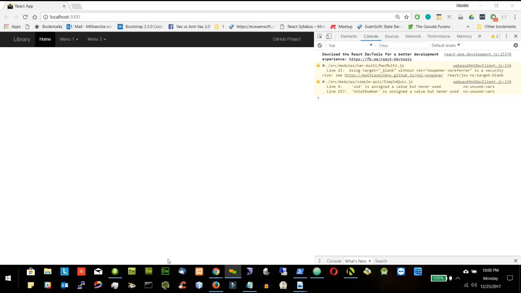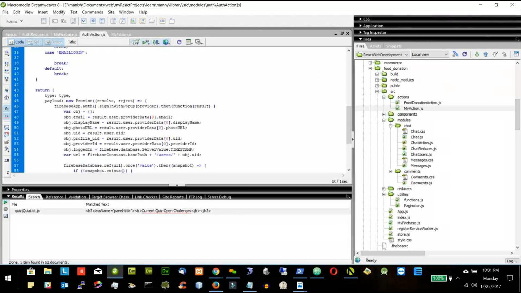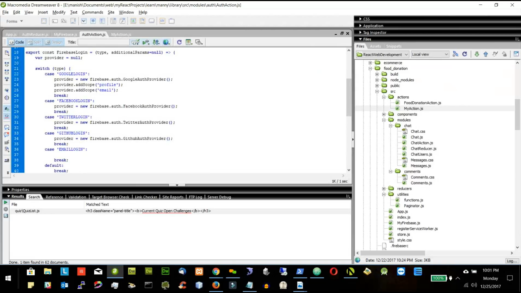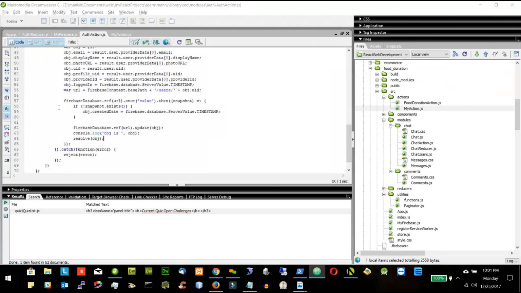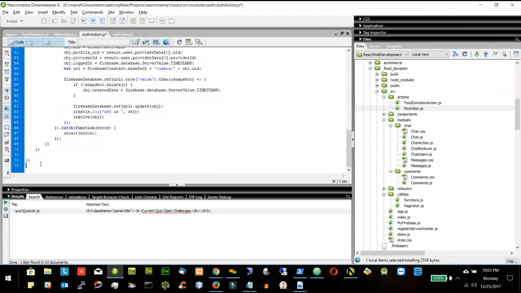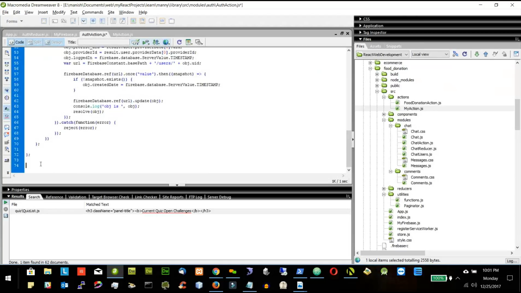Okay. Now, so we have one generic function. Now we will build some individual functions to know whether we are doing Google login or Facebook login. So I will create a few functions. For example, I will say export constant action Google login. So when I call this function, I will pass type as Google like this.